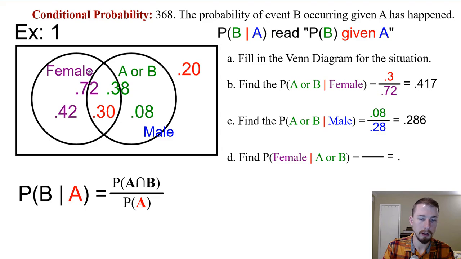So find the probability that it was a female given that they had an A or B. Out of the A or B's, which is now 38%, that's our new denominator, what's the probability it was a female? So we need to know the intersection that were female and A or B, which was the 30%. So that would be 30% out of the 38, which would be altogether 78.9%. So if you told me that you had an A or B last semester, then there's a 78.9% chance that person that told me that was female. Which means they made up 78.9% of all the people with A's or B's. They also were a majority of my students.